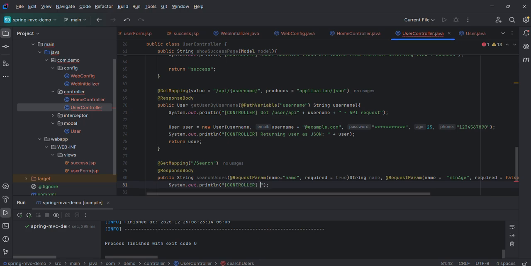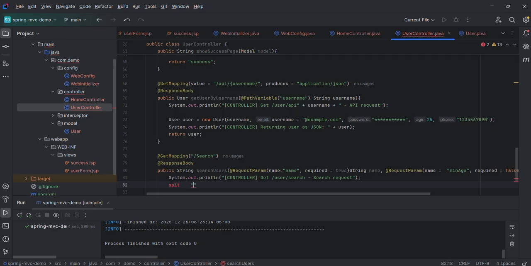so get user slash search request is name, which is telling that you have to enter a name, and it could be any name, it does not need to be just one name.